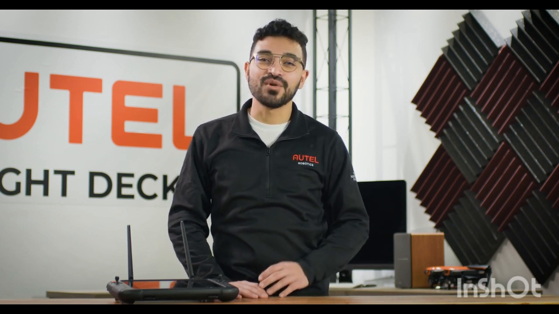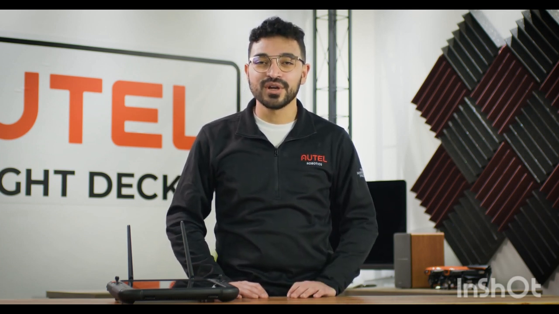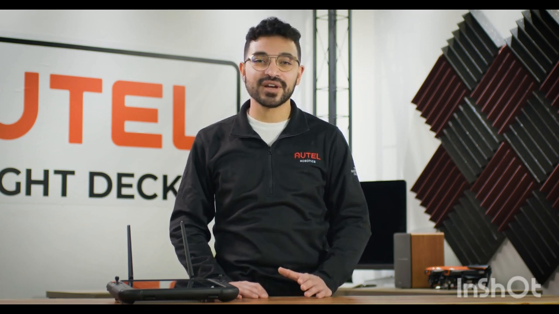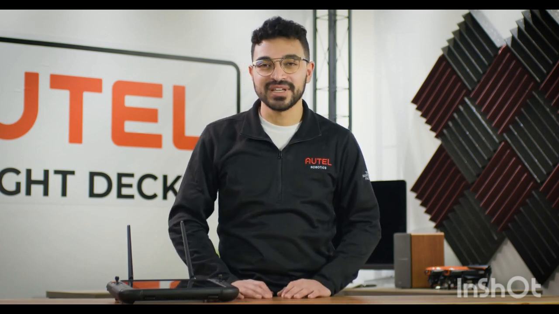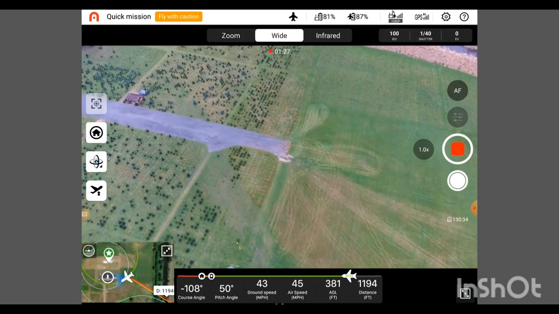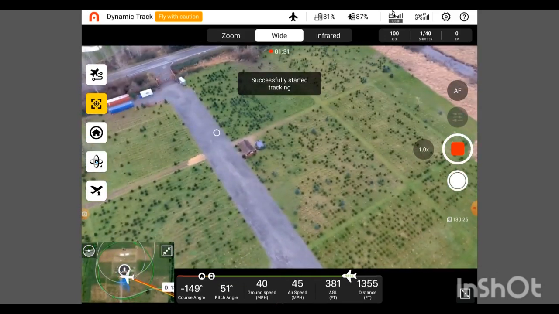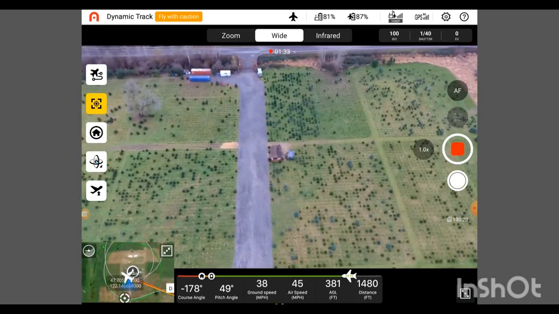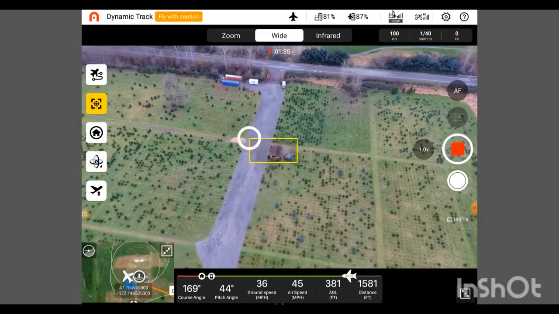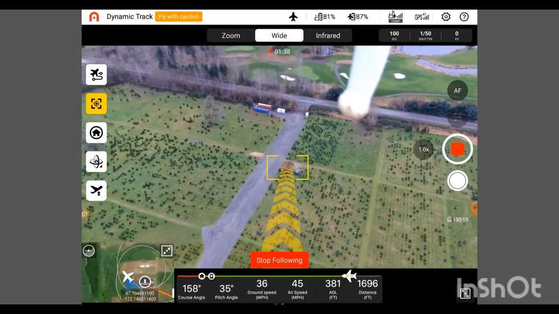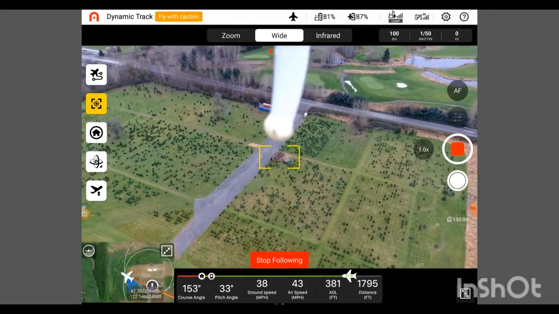In this example, while we're performing our quick mission, we found that we needed to focus on a subject and have the Dragonfish and our camera focus on it. Once you have your subject in the camera view, on the left-hand side, tap the target button. Once you've done that, drag a box around your subject and the Dragonfish will begin to track it. You'll know you've done this correctly if you see a stream of arrows pointing towards your subject.